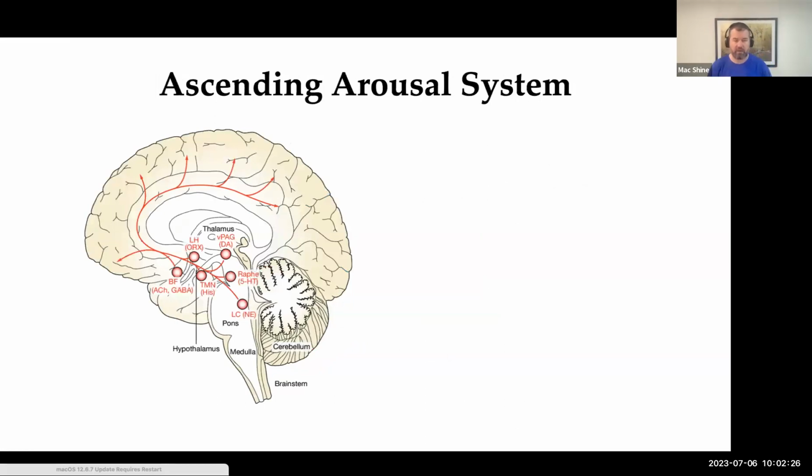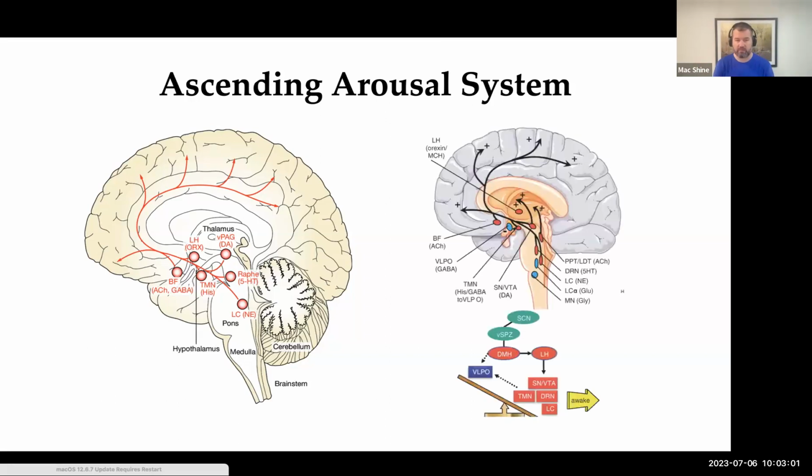So the ascending arousal system, I mentioned the locus coeruleus. There's a bunch of different nuclei that comprise the arousal system. Each of them has its own little idiosyncrasies. Just on the left, a few of these that you might be aware of: the dorsal raphe nucleus, which projects serotonin; the periaqueductal gray; the tuberomammillary nucleus, which projects histamine. The basal forebrain is another one we're really interested in, which projects acetylcholine, but also GABA and glutamate around the brain. Lateral hypothalamus projecting orexin. All of these have in common the fact that they are autonomously active nuclei during wake, and they also project out diffusely to the whole brain and release neurochemicals.